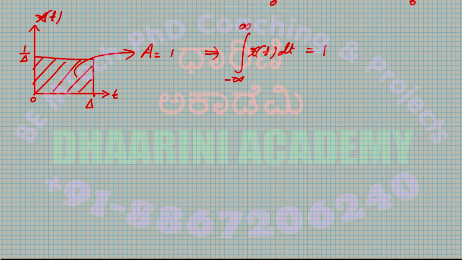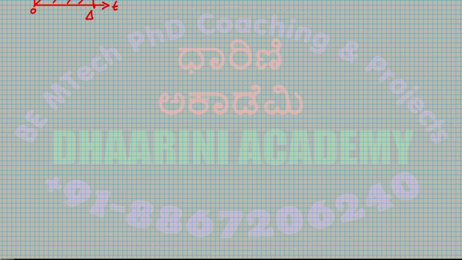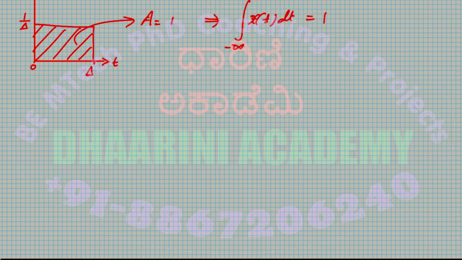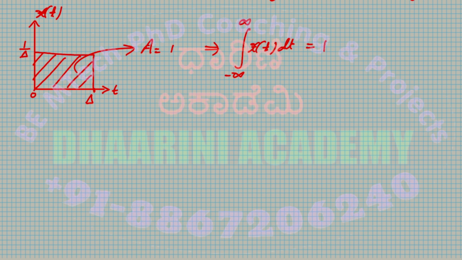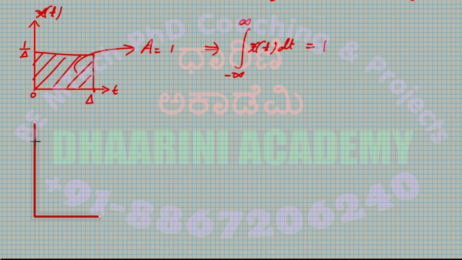Now let me try to modify this. I'll show you what I have written so far, and I'll also show you the modification so that you understand what exactly is happening. And maybe the third step will be the one where I can directly go to the delta function. Okay, so this is my function now.